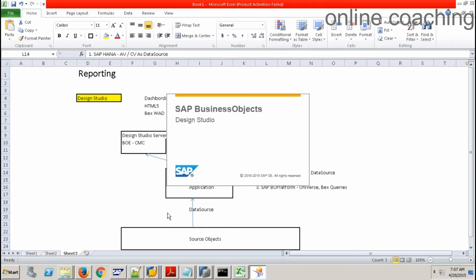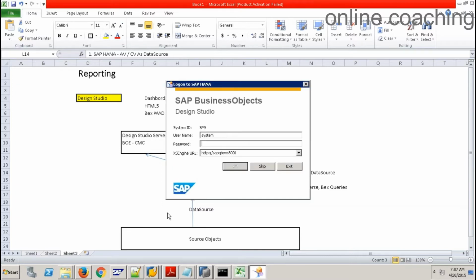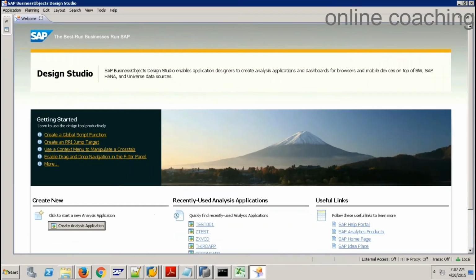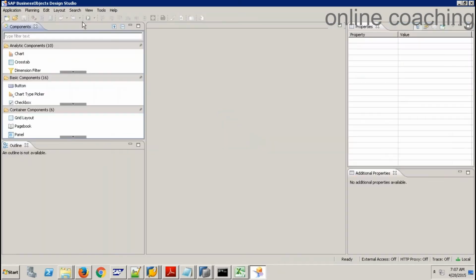See, when you're logging in, we also have local mode also. Let me say skip. This is the Design Studio welcome page, just close it out.